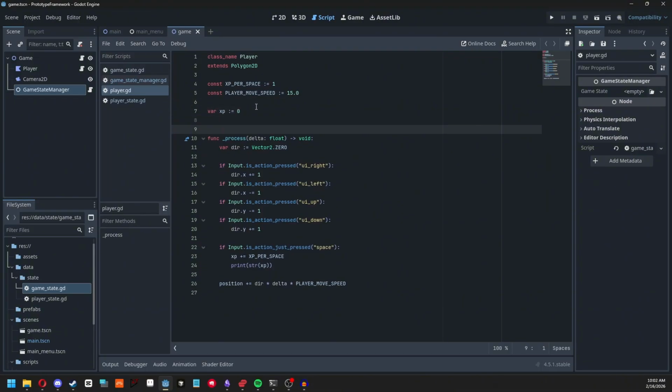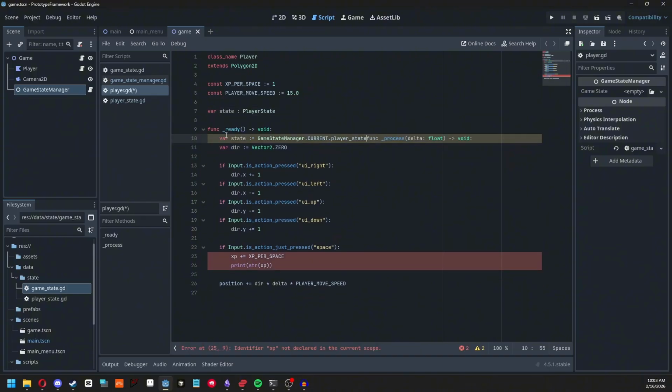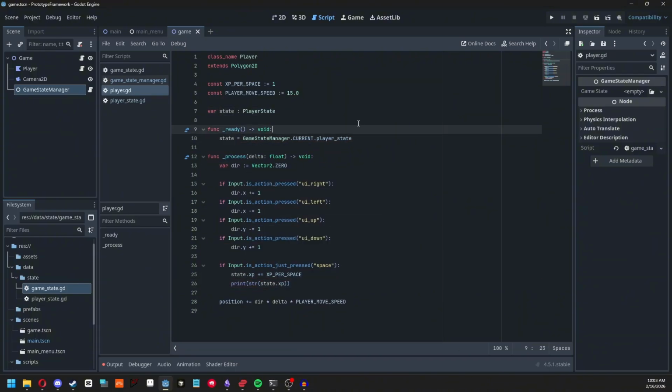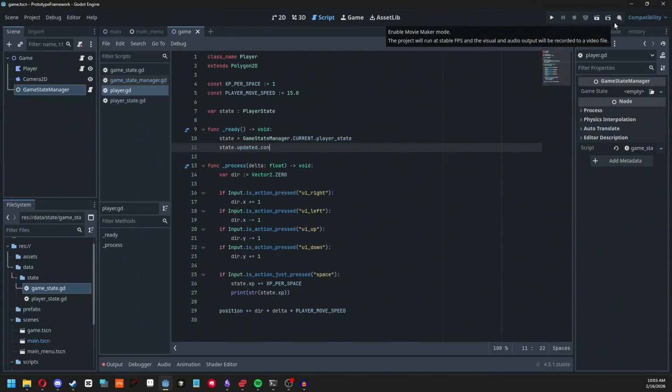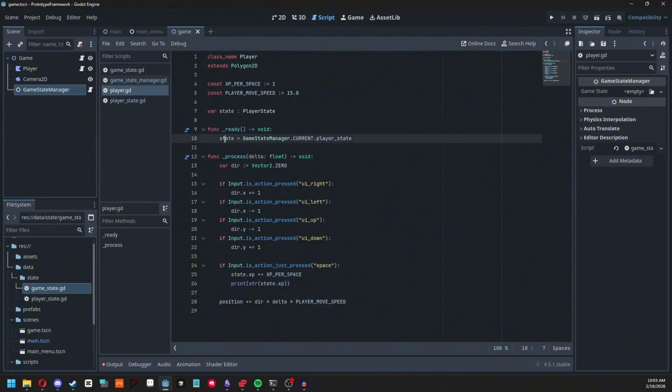One pattern I like to follow is adding a state reference right here. If we had, say, signals, we could actually connect to signals on here too, but we don't have any right now. But we could get updated.connect to whatever. We don't really care about that particular part right now. You can probably see how that would work. This means that we can store that experience and whatever other attributes we might want, health, whatever, on that state object. And then other classes can reference that easily without needing a reference to the player. And that's more handy than you might think.